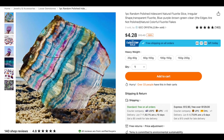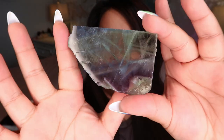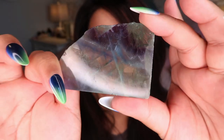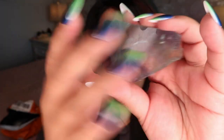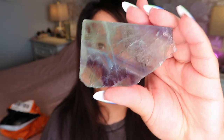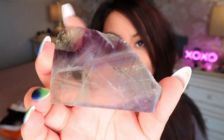Next is a piece of fluorite — someone asked me to review their fluorite. In my opinion the best fluorite comes out of Mexico. Here is the piece: it's pretty small, but it does have a very nice rainbow in it and a bit of a chevron pattern. It's a very clear piece — you can see my face through it, which indicates higher quality. It has really nice blue and purple striping. I'd give this a 6 out of 10.